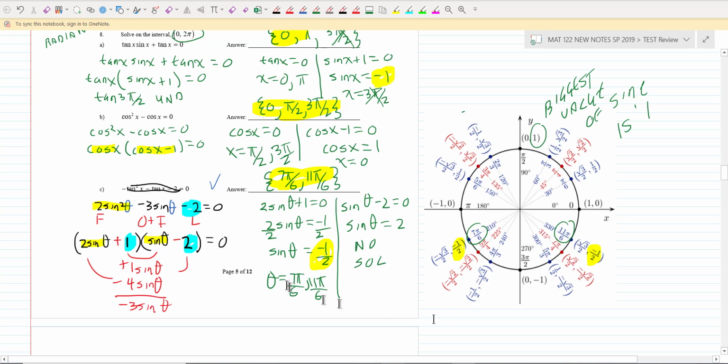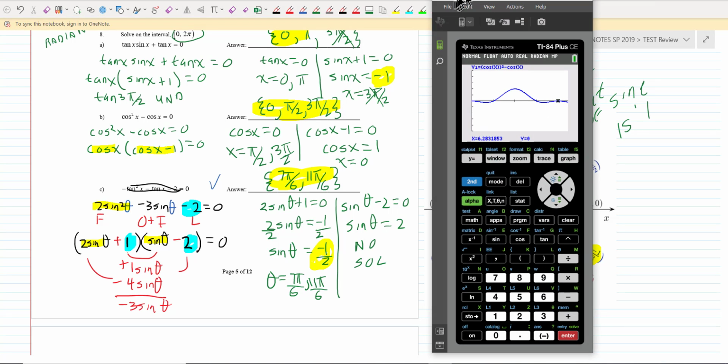Okay, now working from here, if you want to check this on a graphing calculator, it's always kind of worth doing. I'll do this on this problem as well. Just go back to the beginning of the problem. We had 2 times sine of x squared, so that has to be put in like that. And then it was minus 3 sine of x. And then it was minus 2 like that. I'm going to use that same window I did on the last problem.